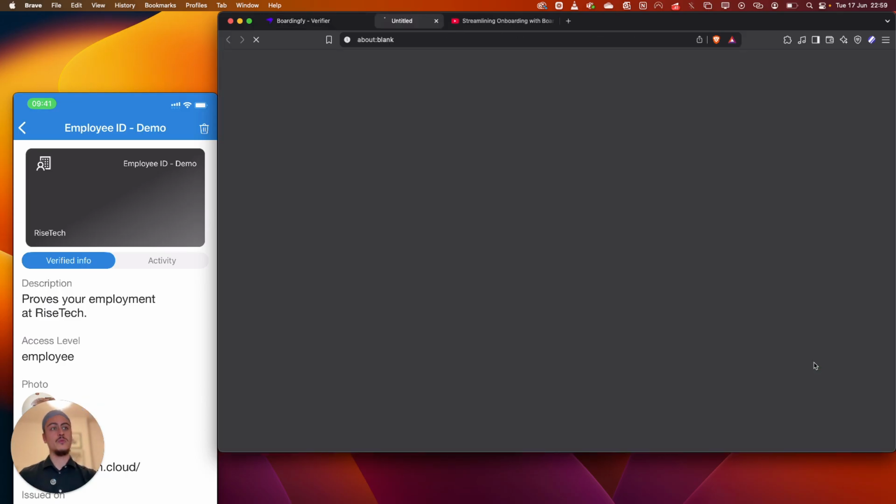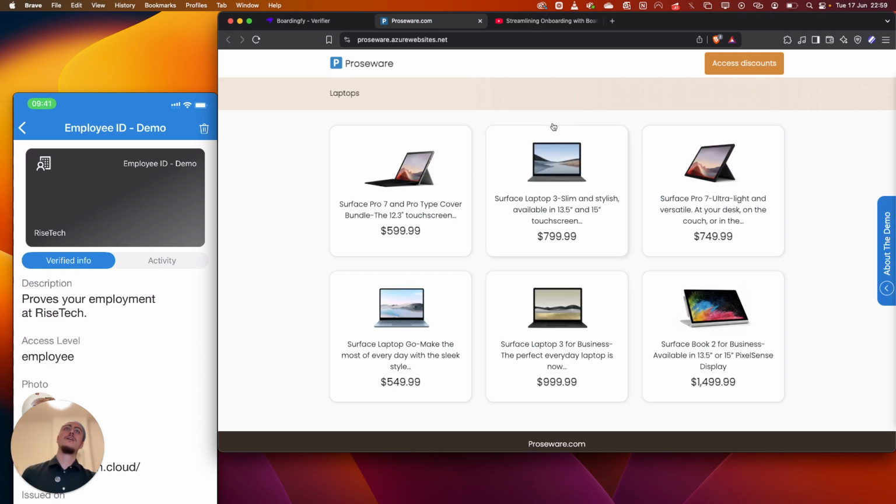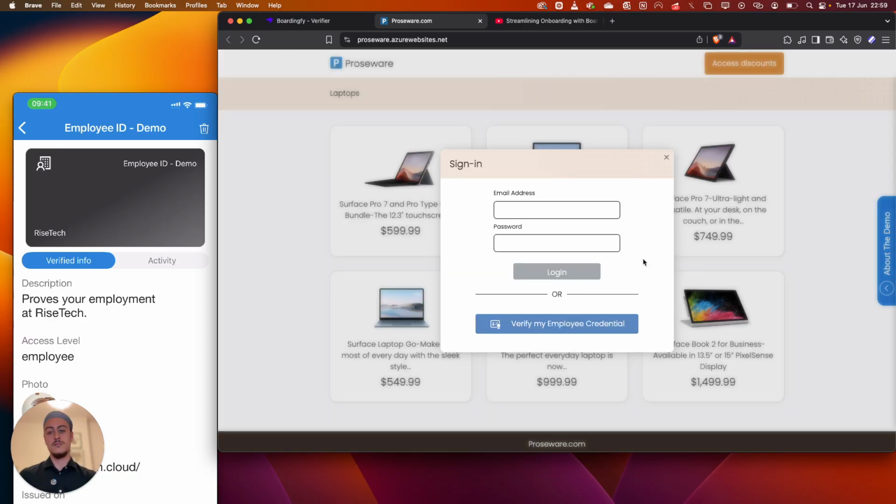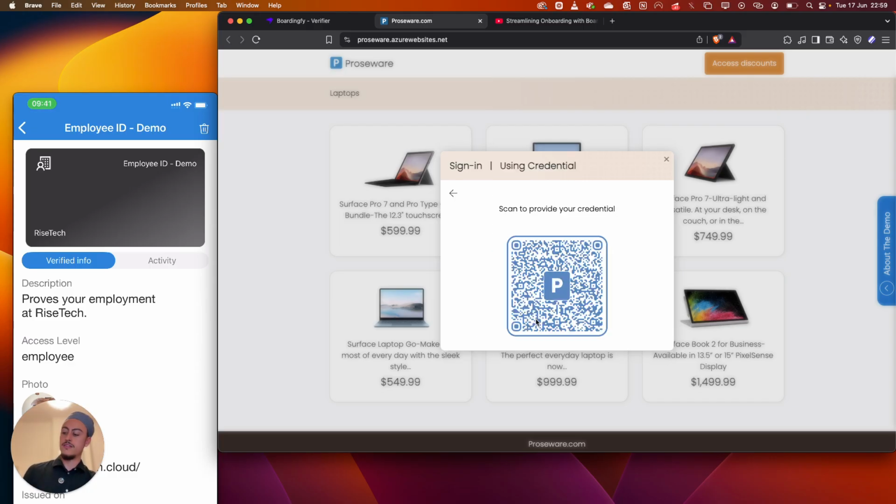One last example that we want to show is collaboration. Let's say that we're working with MediaMarkt, Apple, Microsoft, you name it, and I want to receive a discount on an electronic device that I will purchase. Currently we're working with Prosper as an example, and Prosper says every employee of RiseTech during the first year will receive X amount of discount. Now, instead of going the traditional method and using the email, password, or coupon code, why not just verify myself that I work at RiseTech?